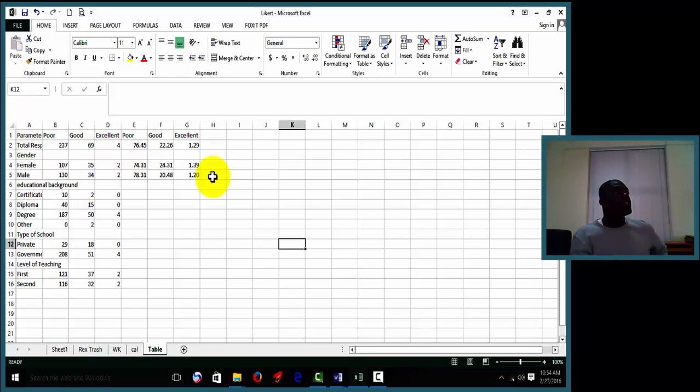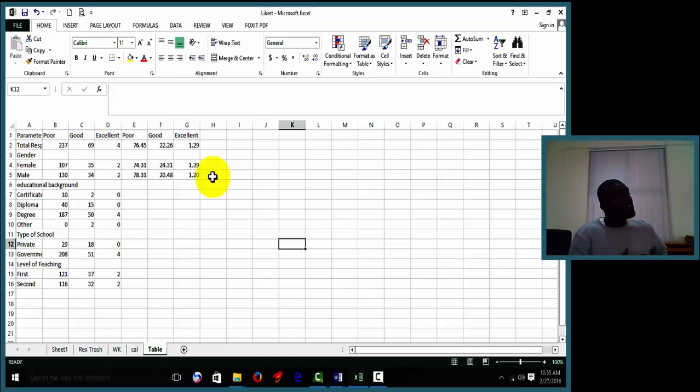So it is the attributes, the variable difference in the particular attribute. This time around, we are interested in gender. So our interest is in the different attributes in gender. That is, when we take males, how many of the males are there? Among the people we are calling males, how many of them presented with excellent attitude? How many presented with poor attitude? How many presented with good attitude?